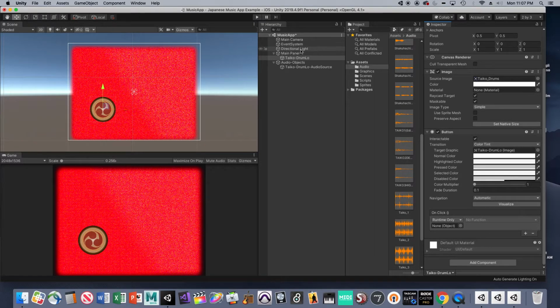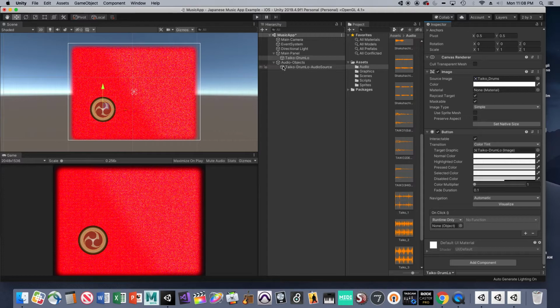So once again, I've selected the button, not the audio source, the button. And inside the button's inspector, there's the button interface, and its functionality is represented by this little window here. It says on click, when you click the button, what do you do? Well, at the moment, it's got a little window here, which is really cool.